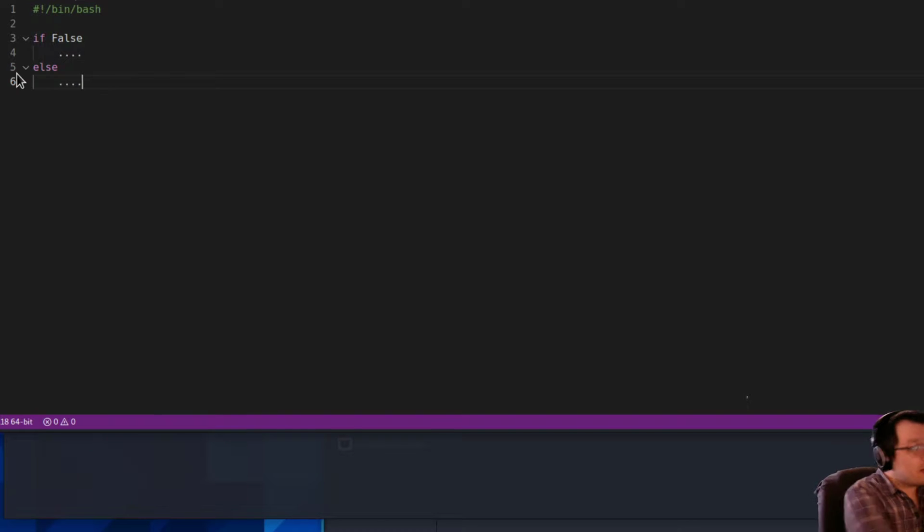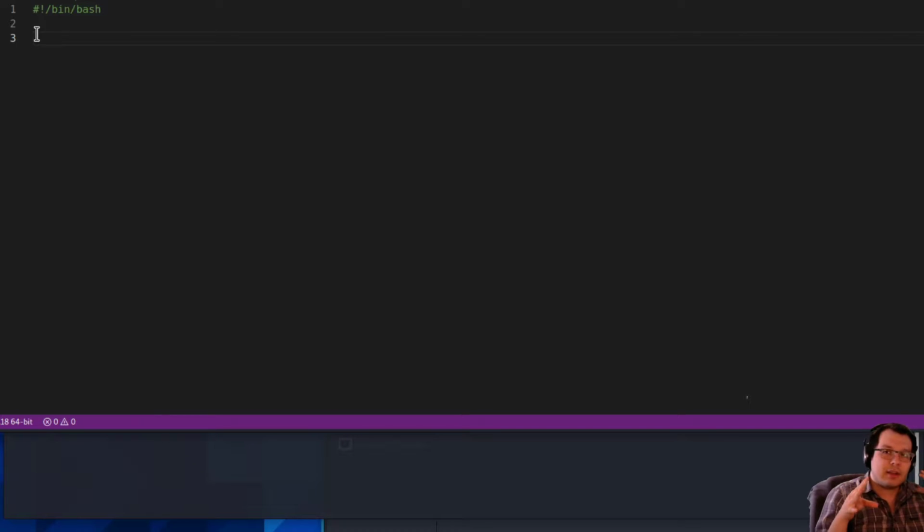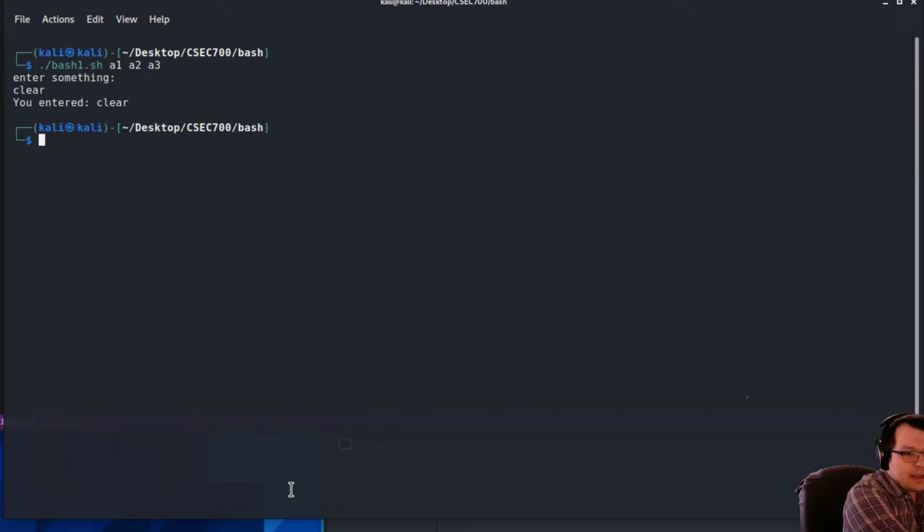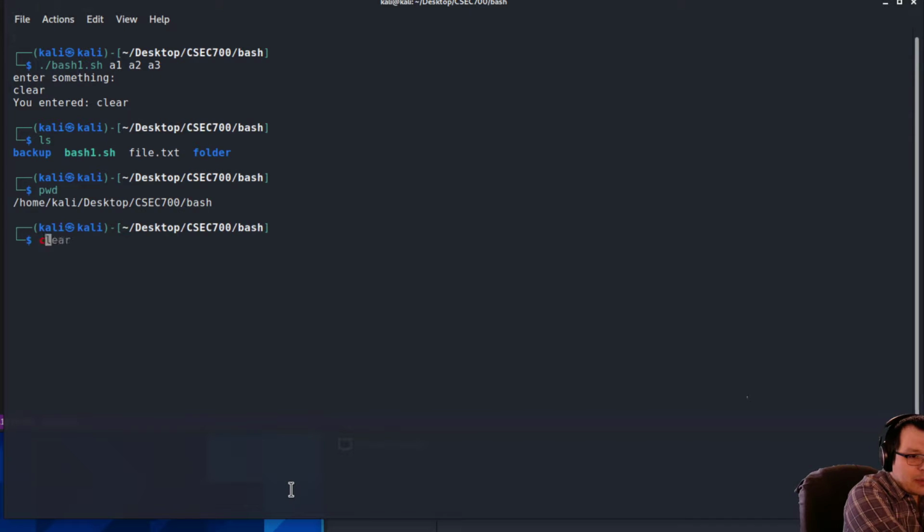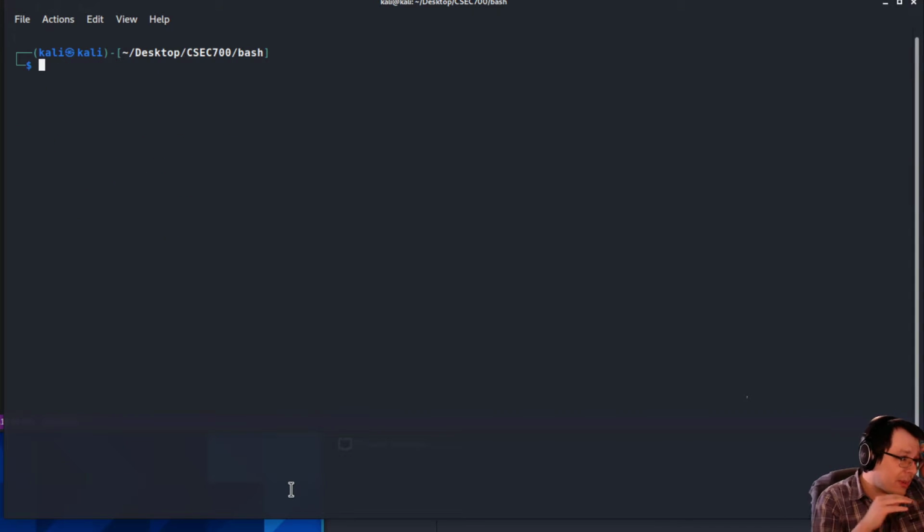So it's literally backwards to like C++ or Python if statements, okay? So you might be asking like, why? What is this madness? Well, this madness is because we have to kind of analyze how Linux works. When you run a command in Linux, like when I go in and type in like ls or pwd or clear or just about any command in Linux, the command executes and returns a signal.